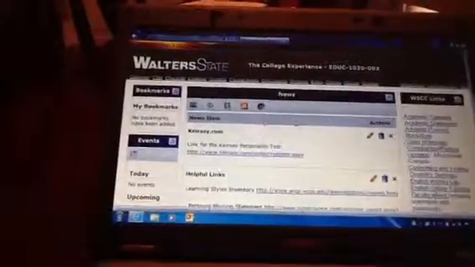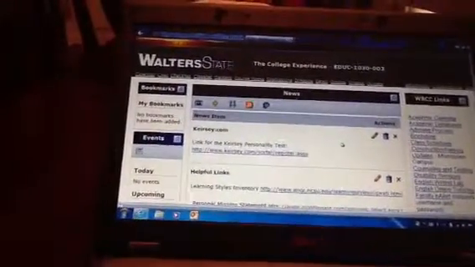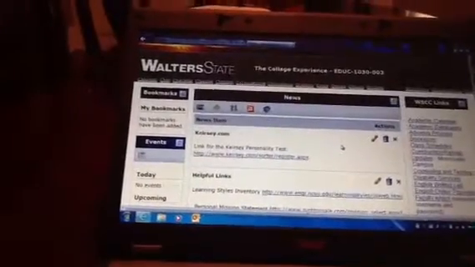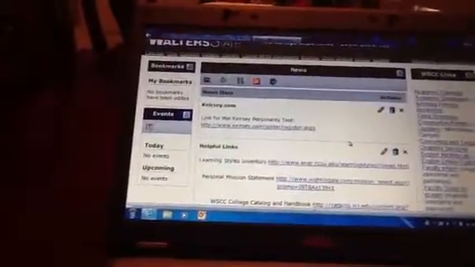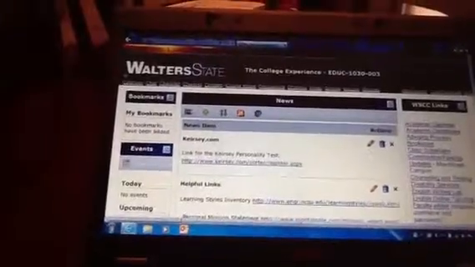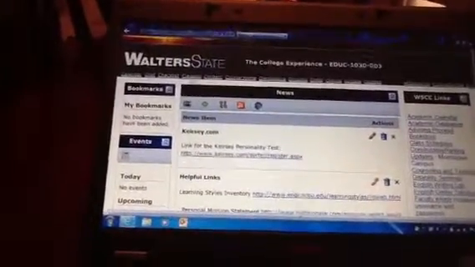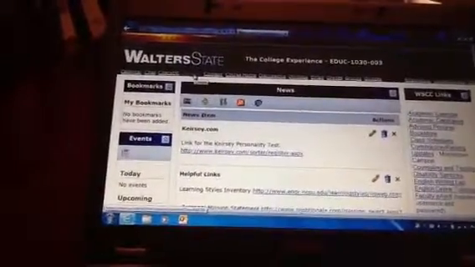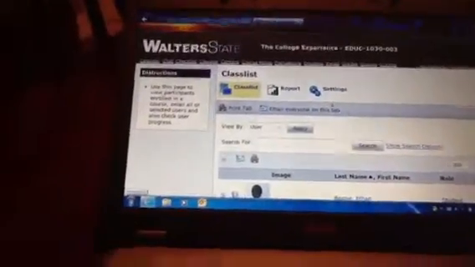If you double click on the icon or the link for the education 1030 class, it'll come up actually the class, and you'll see all of these icons running across the top. All right, I want you to go into the one that says class list. In here is where you're going to find all your classmates that is in your class, and there's me as well.